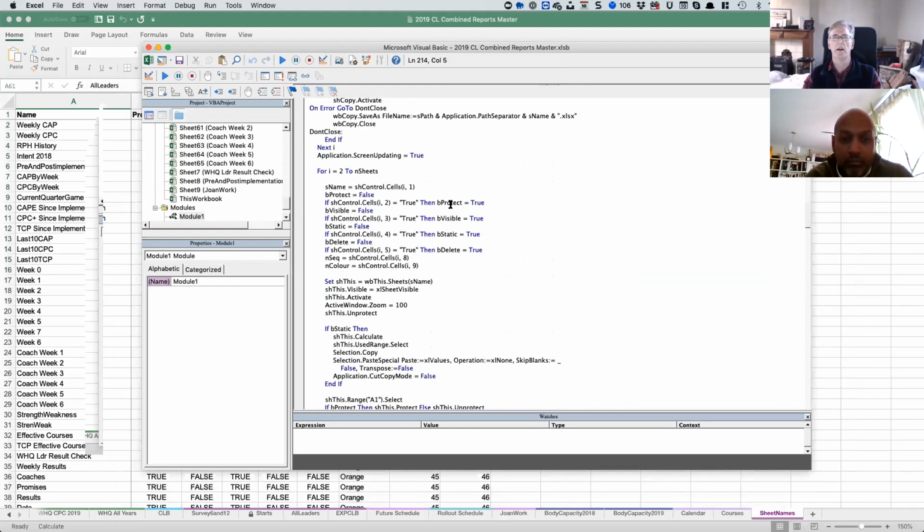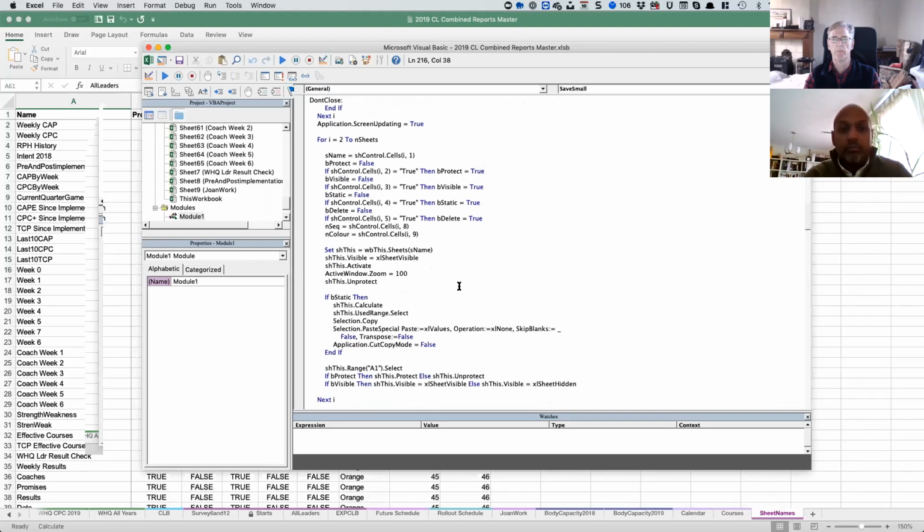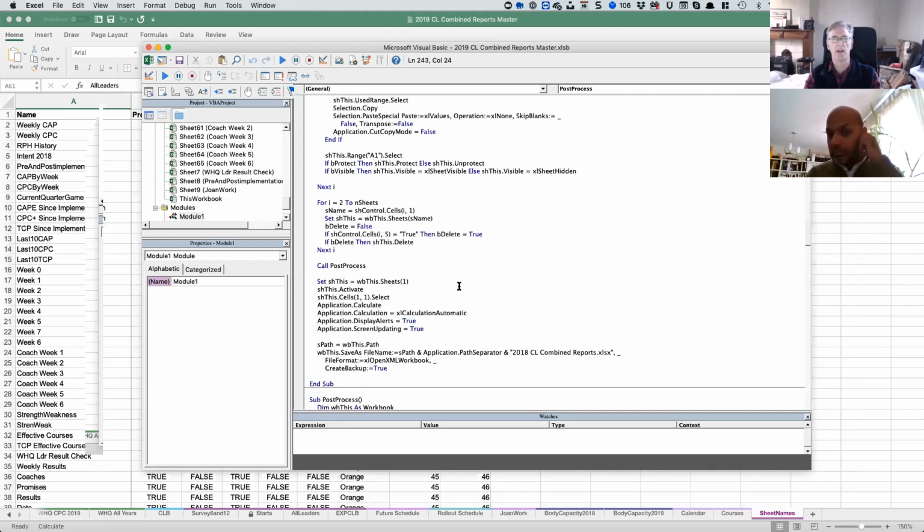Then it looks at protect, visible, static, and delete, saves those as Booleans, and then it processes those things.